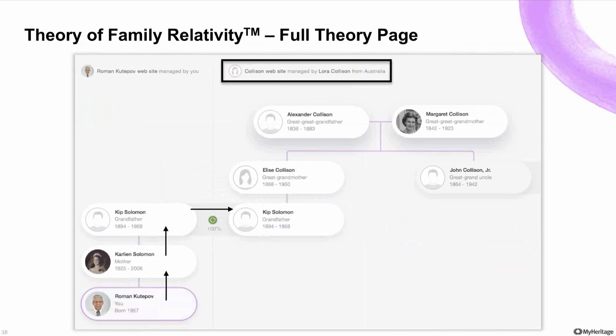That can happen. One of the reasons that this could happen is that Roman only provided information about his grandfather and then he stopped. Either he knows more or he doesn't, but that is the information that we had on MyHeritage. So we found a smart match between his tree and that other tree.